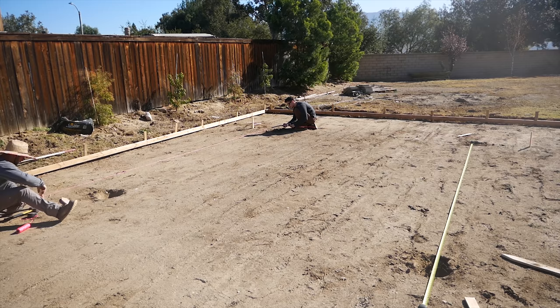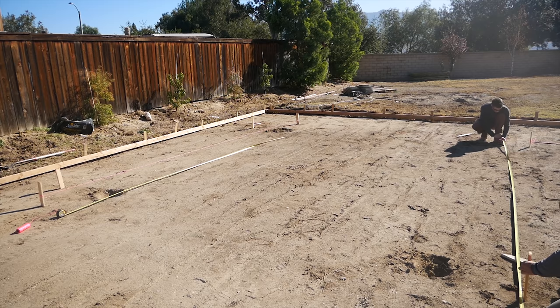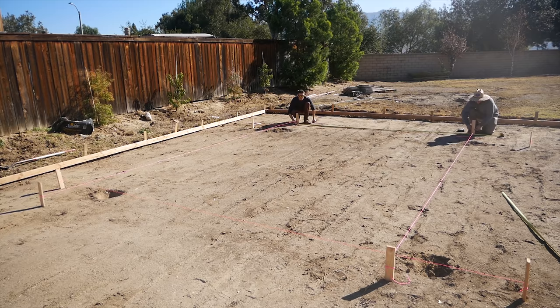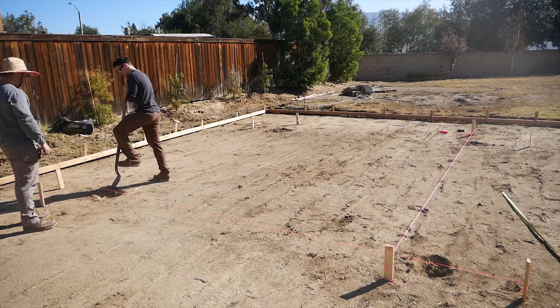And then as far as their elevation goes, that's coming up pretty soon. But I had some screed pins set, and they just went off of those. So they're going to set the post before we actually pour the patio area. They're going to dig down about 18 inches. Well, I have 18 by 18 on these post holes.